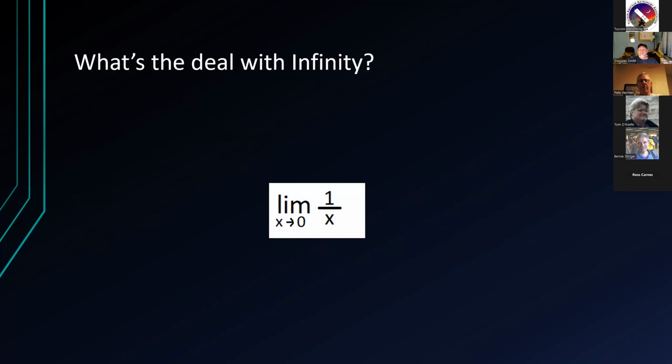To illustrate in a very simplified manner what the deal here is with infinities, imagine that this term is the bottom, the radius of a star, and its radius is shrinking to 0. What happens here, for those that may remember anything from high school calculus or entry-level calculus in college, is that as x goes to 0, 1 over x goes up to infinity. It doesn't devolve into something undefined.